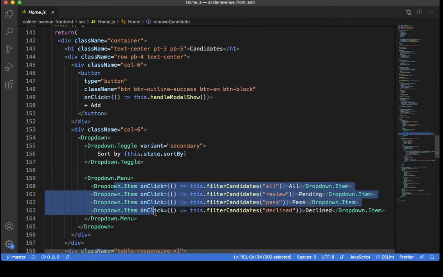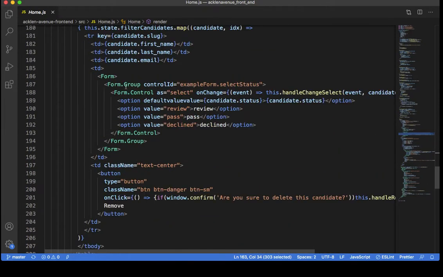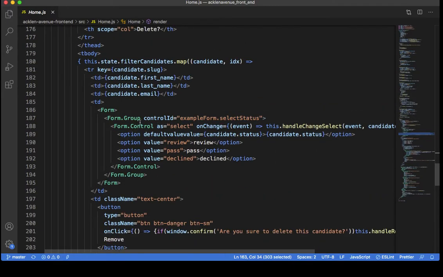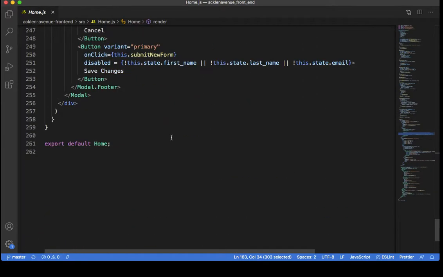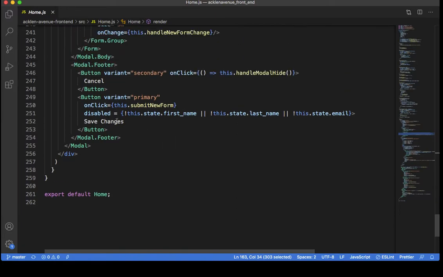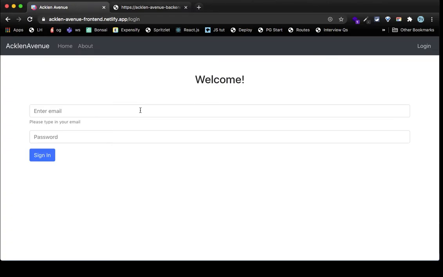I have the models. I'll show this later. Table using the Bootstrap. I have my form to add users or candidates, sorry, and that's pretty much it. I have a check against the submit button, and now let me show you the application. Okay, this is the backend. It redirects to the home controller, and I only render out hello just to test if it's up and running. And this is the production front-end application.